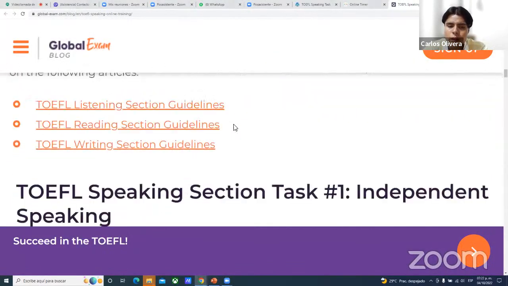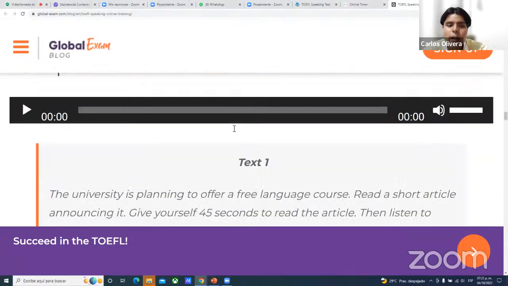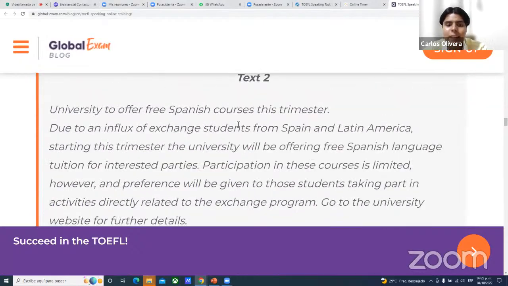Okay, so let us read. I know that with this illustration, you're going to be able to understand way clearer. So let me show you an illustration of this particular task, the integrated task of the speaking section. So let's see what we have here, dear students, all right?